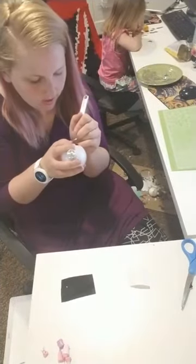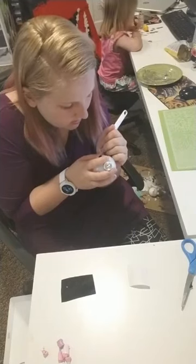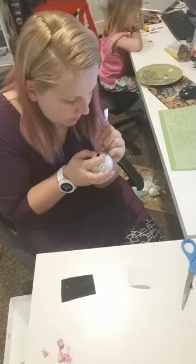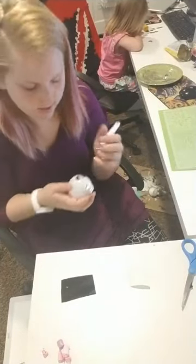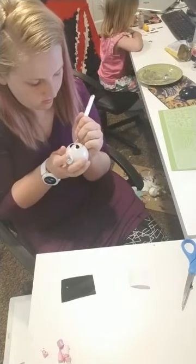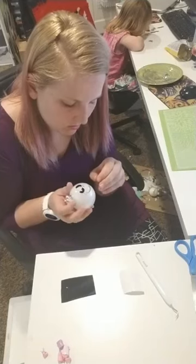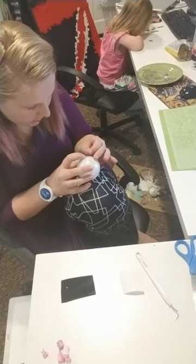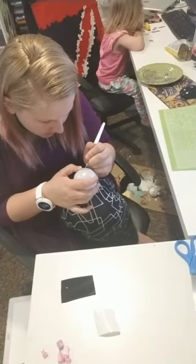Okay. Got it here. So make sure if you're putting them on manually, make sure your nostrils are up close enough to your eyes. This one doesn't look quite like Jack yet, but I think it's because his facial features were too far apart from each other. Okay, so now I've got his eyes and his nostrils in the right place. Now we've just got to try and get that little face back. It's almost where I want it, but just not quite. Shoot. So I've just got his little stitches right here, and I'm just trying to relay them where I want them. Oh yeah, that's better. Okay, almost done. And then you can see how this one turned out.